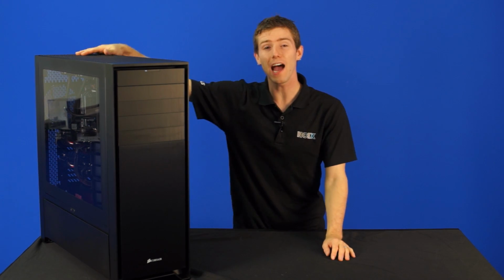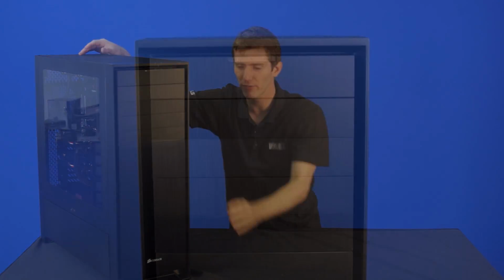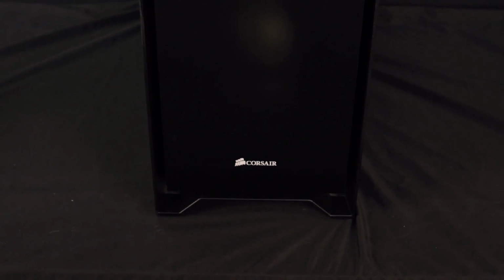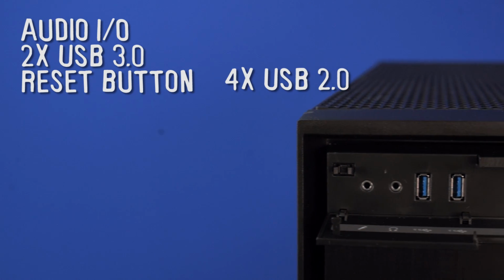So we'll start with the outside of the Dream Machine Elite 2014, henceforth known as the DME2014, which actually isn't faster. On the front, we find a beautiful brushed aluminum finish. This will be familiar to anyone who has ever seen an 800D, except wider and taller and better in general. So front I/O is handled up here at the top by a stealthed 5¼ bay looking thing.